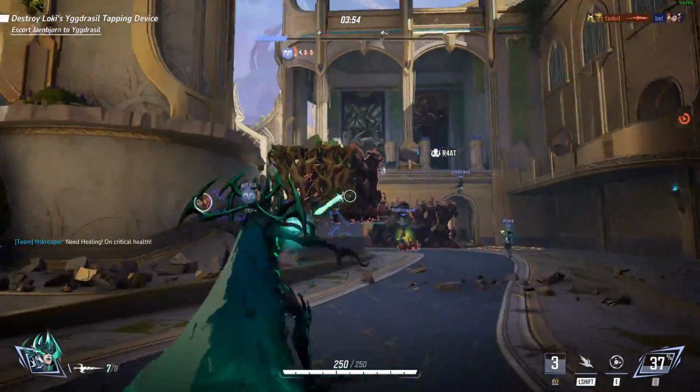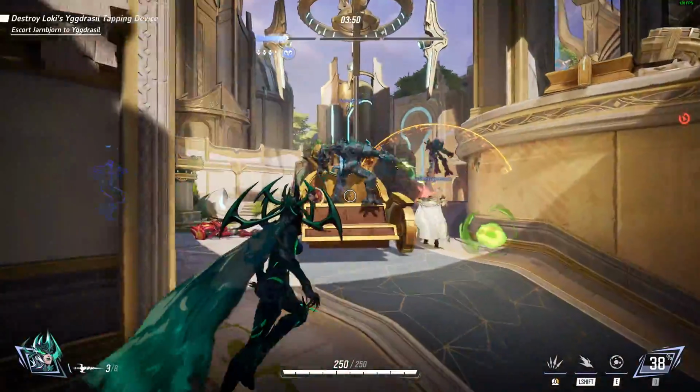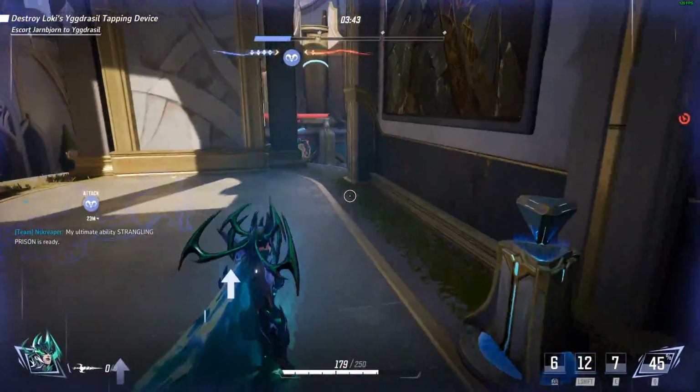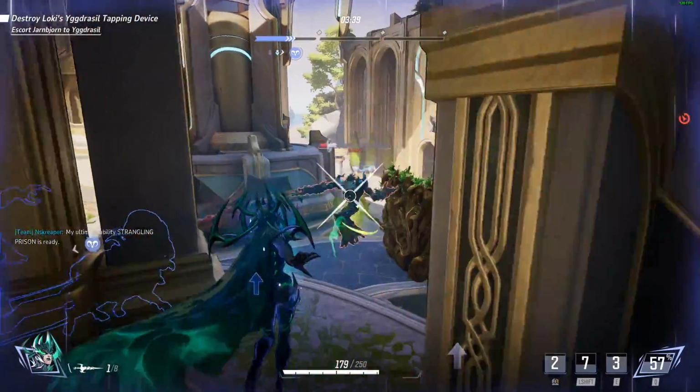So I'm trying to just stay close to the team and help by providing some DPS to anything that comes close. So you'll see here I get back up onto the high ground again, and you'll notice very quickly that Magik will come in and try to take me out. So please enjoy the match, let me know what you think below.